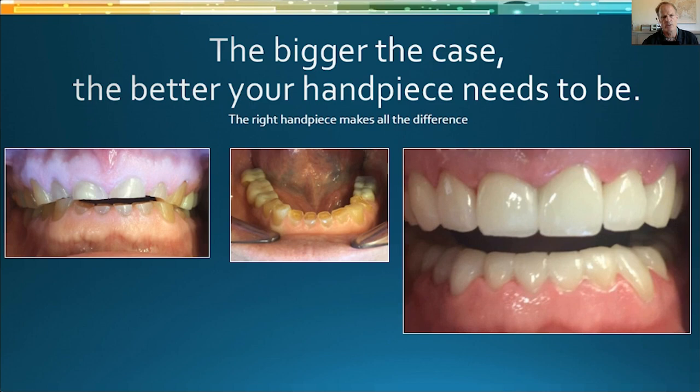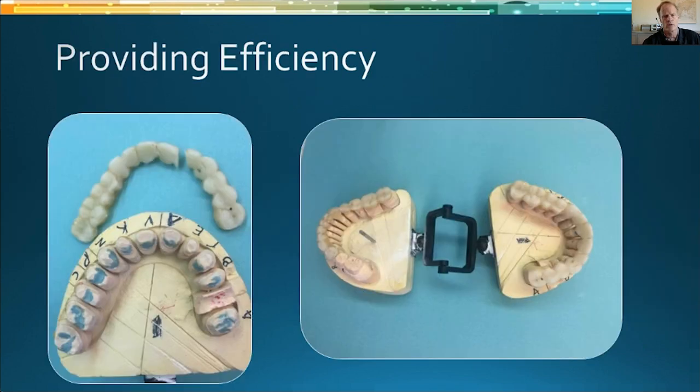You can see how we had to open the bite there, and we had to be pretty careful and delicate around the gingiva with knife edge margins, 0.3 millimeters subgingival, to get enough grab to make those crowns stay on. The efficiency allows you to work faster without them coming unnumb. And that's a temporary that's broken right there.